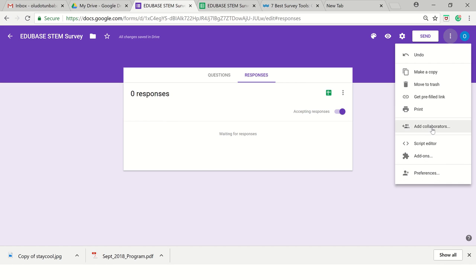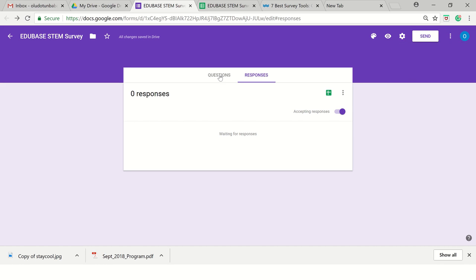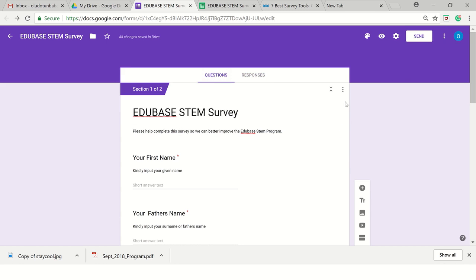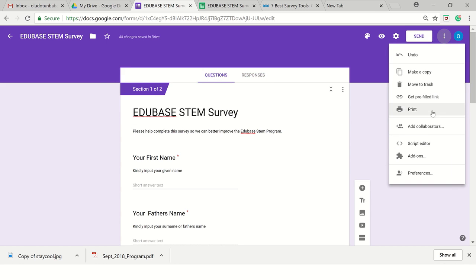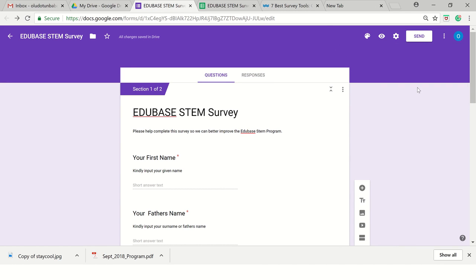Add collaborators. Yes, if you want people to help you in adjusting the specific questions that you already have, you can add collaborators as well. You could delete, you could make a copy of this form, and a whole lot.